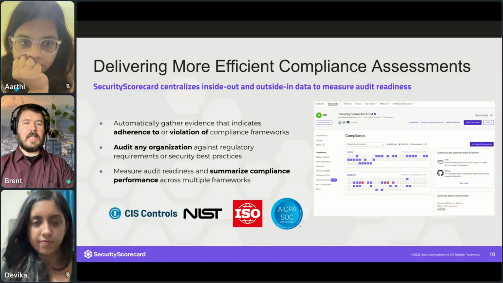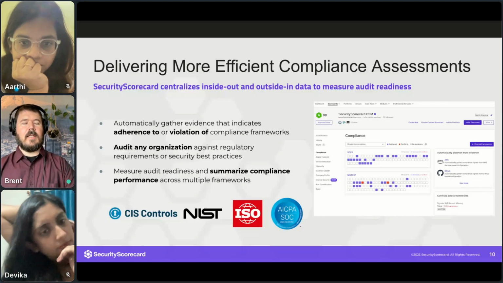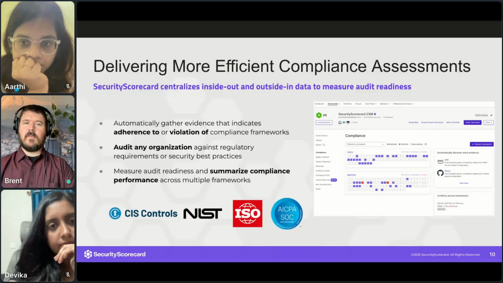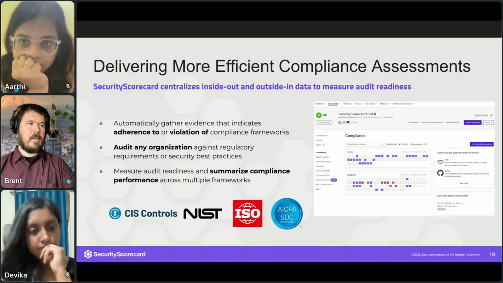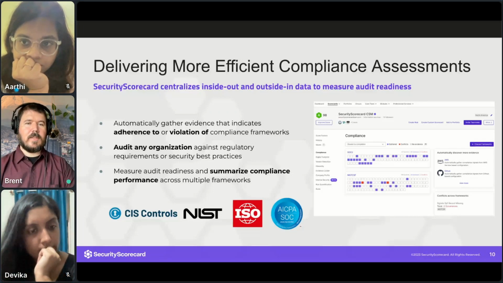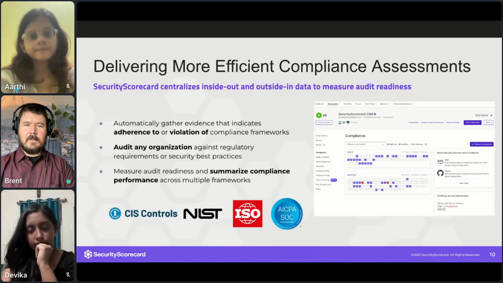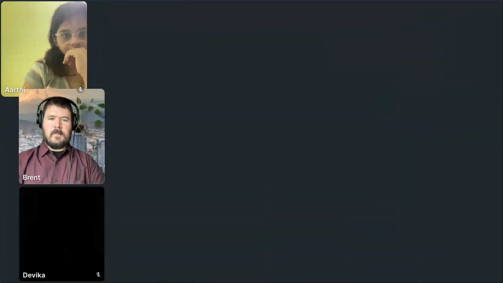It gives you the ability to look at any organization that you're monitoring through that lens, and a quick way to summarize how your involvement with another vendor might affect your compliance with SOC 2 or any framework you're concerned with. So I can jump into the platform here and show you how that looks. Let me share my screen. All right, that should be coming through.